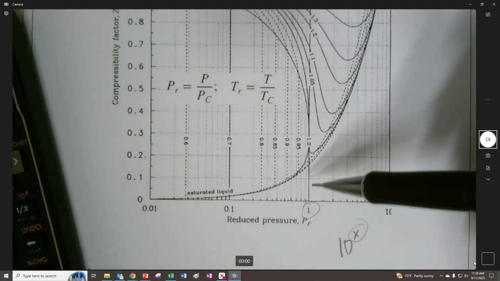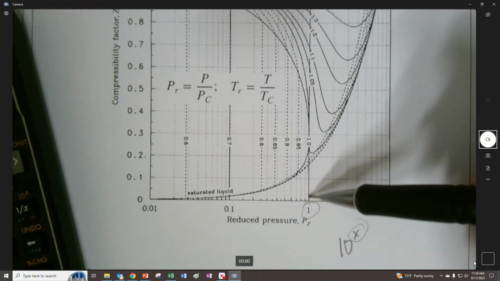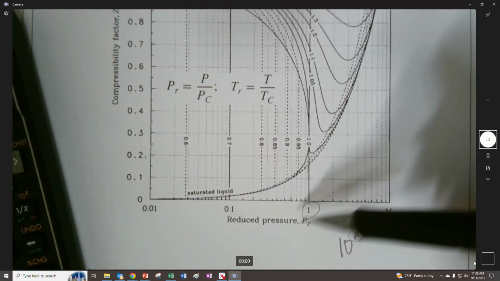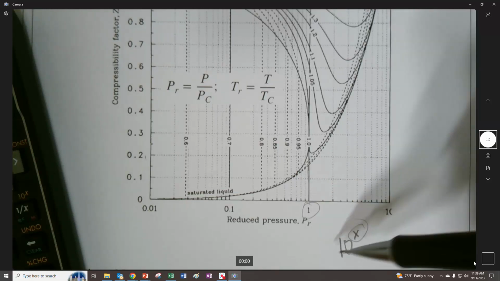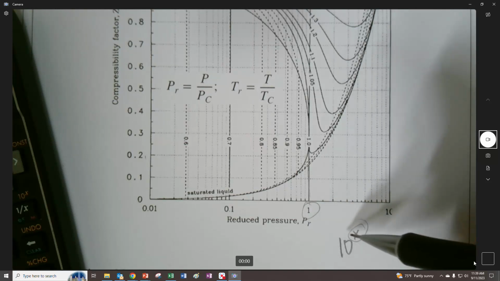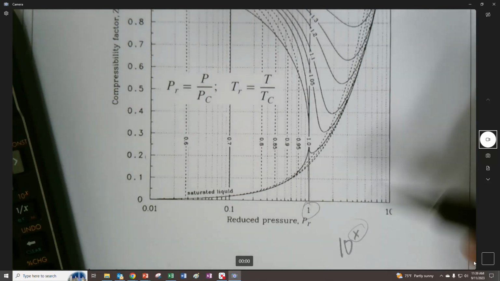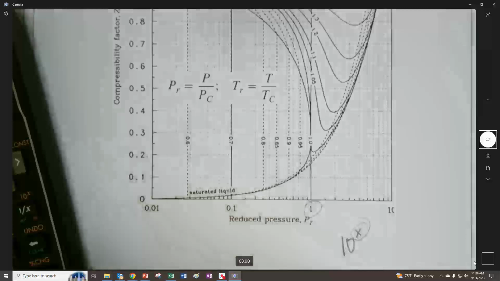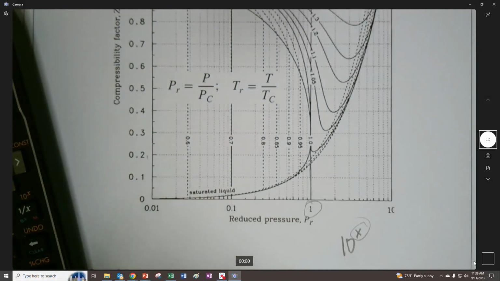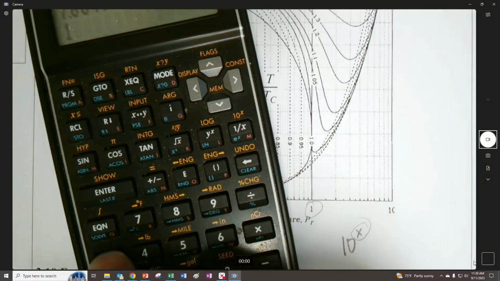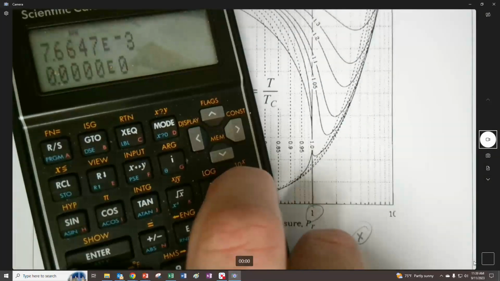So this value right here would actually be, if you will, equal to 1, I think, is that right? If you take the logarithm of 1, you're going to take the log of it. Oh, you can get 0.